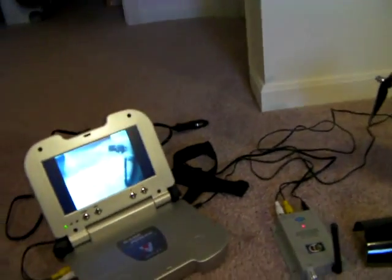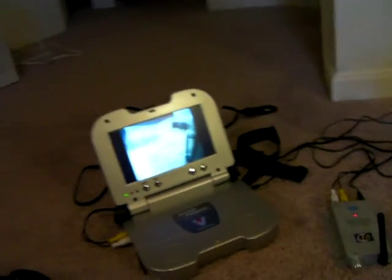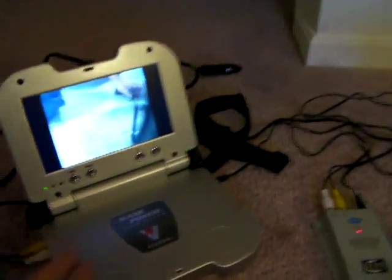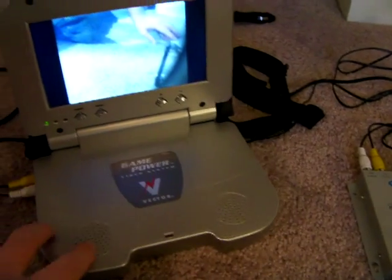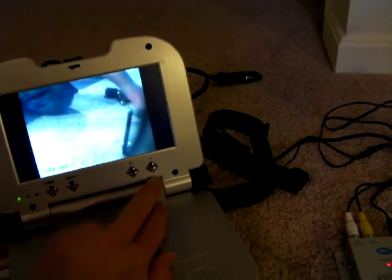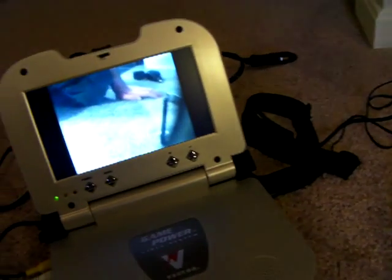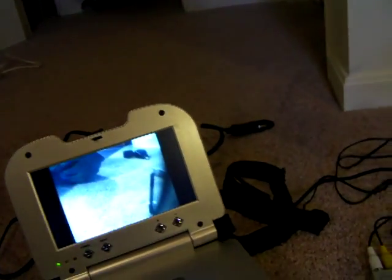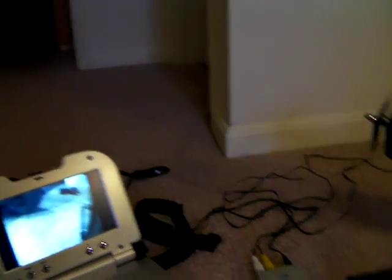Usually what they use is goggles strapped on. Those cost like $250 to $300. This is actually a Game Power Video System by Vector, so it has speakers. I turned it down so the static wouldn't bother, but once it's tuned in the sound is okay. This actually has a built-in little microphone, and the video isn't bad and the sound is pretty good too. The problem with goggles is you can't see anything other than what the plane sees, so it can get kind of disorienting if you don't know exactly where the field is or what the area looks like from the air initially.